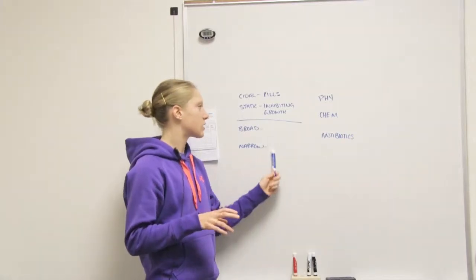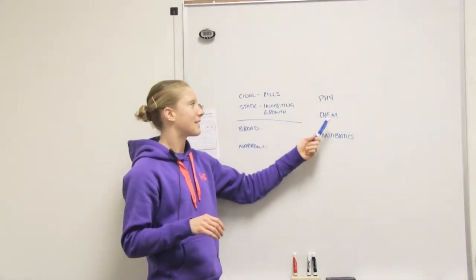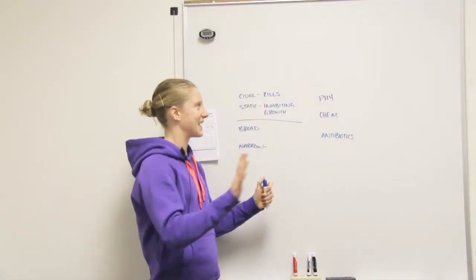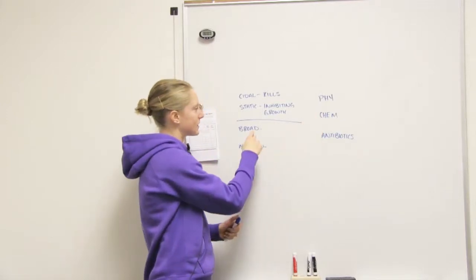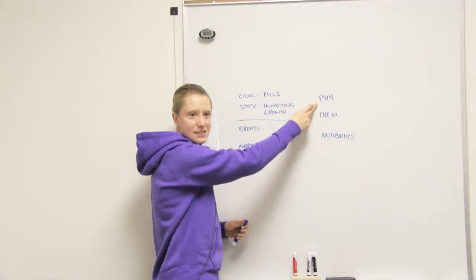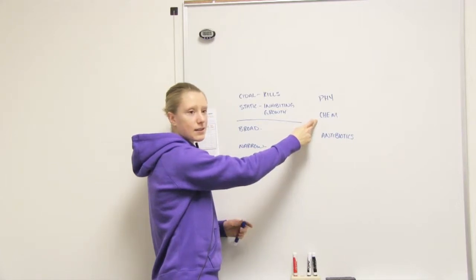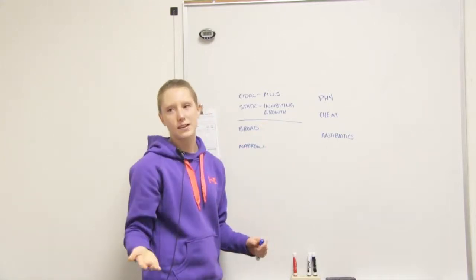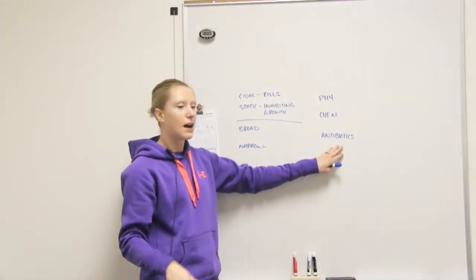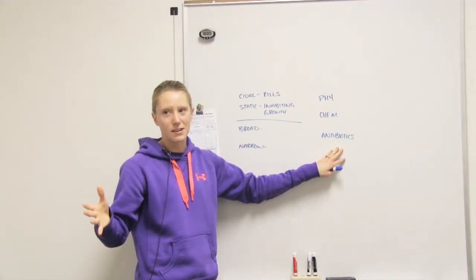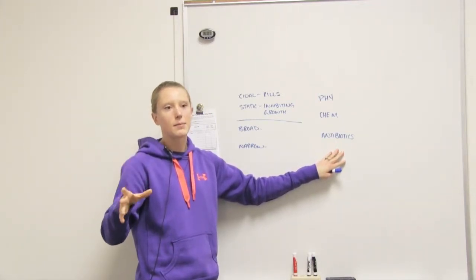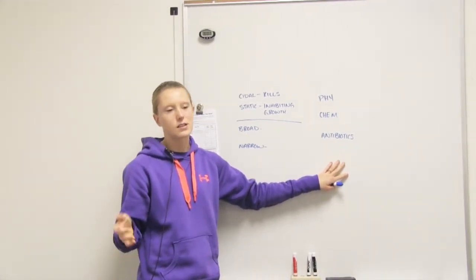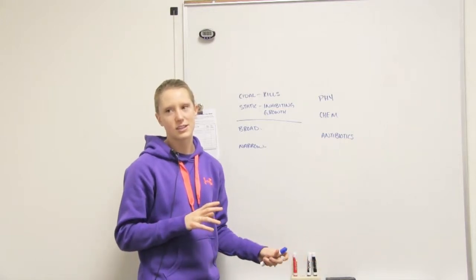Last semester, these words only applied to antibiotics, but now they apply to every single one of these. Sorry, this is confusing. But if we're talking about physical or chemical, if I say broad, that means bacteria and viruses. For both of these, if I say narrow, it's just bacteria or just viruses. But when I use those words for antibiotics, since antibiotics only affect bacteria in the first place, broad means gram-positive and negative, whereas narrow means just gram-positive or just gram-negative. So it depends on the category you're talking about what the definition is.